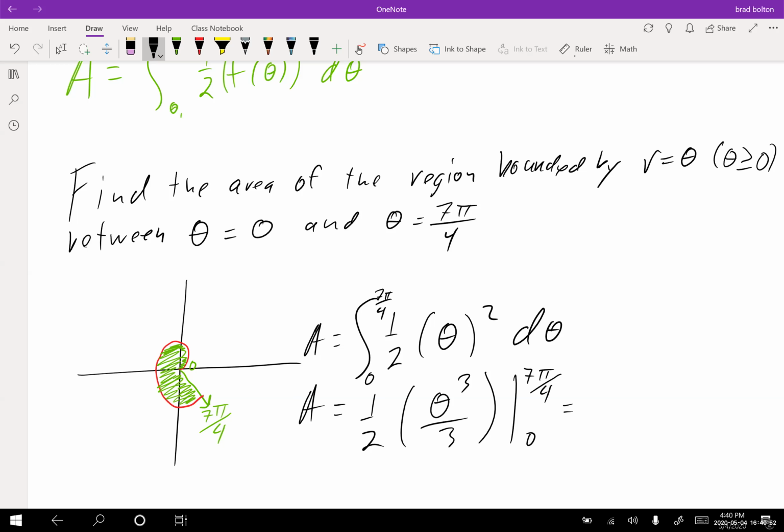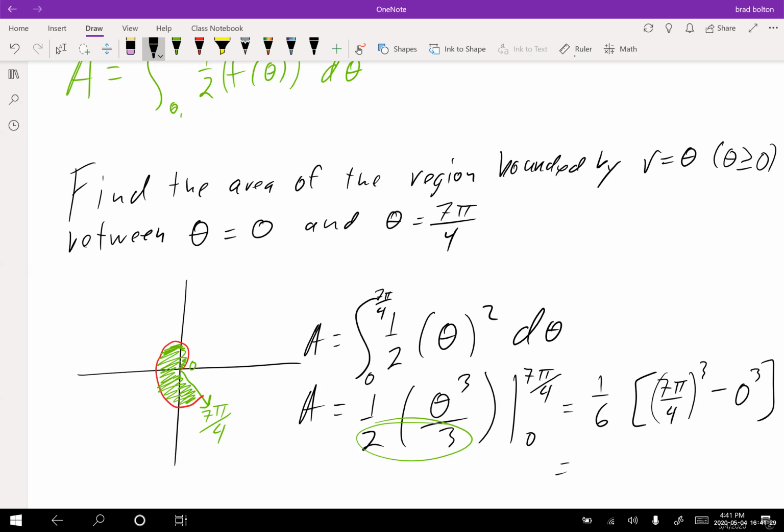So then we have, let's see here. I guess I could just do 1/2, and then this would be 7 pi cubed over 12, I guess. Or you could do 7 pi over 4. And then I could make this a 1/6, right? So I could just combine these two guys, make that a 1/6, make my life a little bit easier. And then I could just do this guy cubed minus 0 cubed. Okay, so then that would be what?